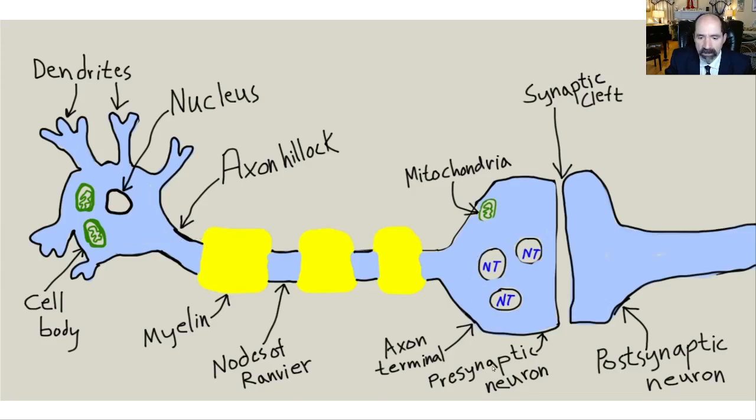The axon terminal is of the presynaptic junction. This is the synapse. Synapse is the space between the pre and the postsynaptic neurons. So this is the one that's sending a message: its neurotransmitter vesicles are going to fuse with its synaptic membrane and then release neurotransmitter to travel across the cleft and to bind with the postsynaptic neuron and then have an effect on the postsynaptic neuron. So that's standard normal anatomy of a neuron.